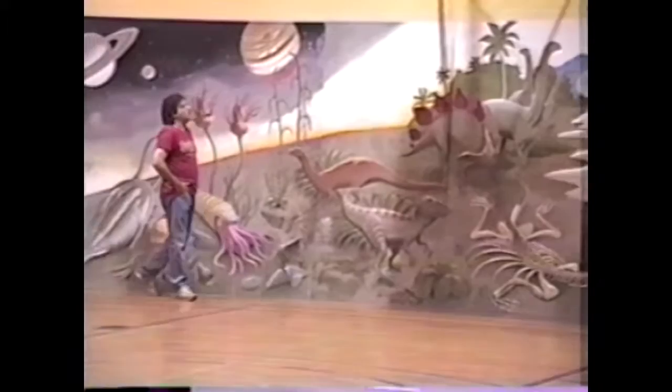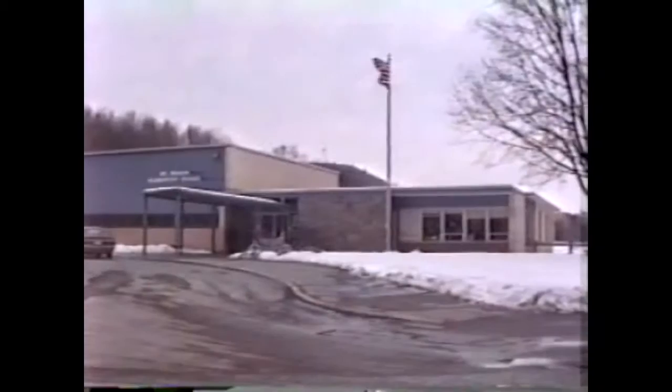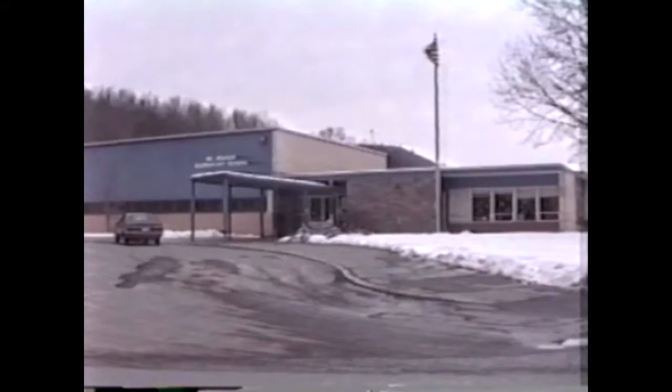I'd like to see more of it being done around the country, so people could be in contact with their local history and regional history. One of the values is that the project has incorporated people from the community to come in and actually work on it, to participate in its creation.